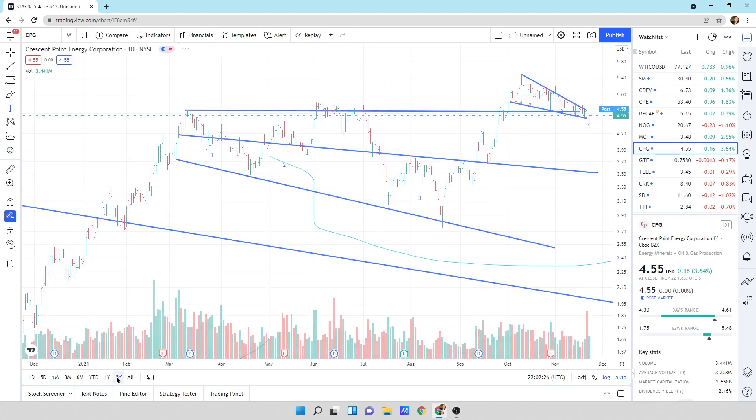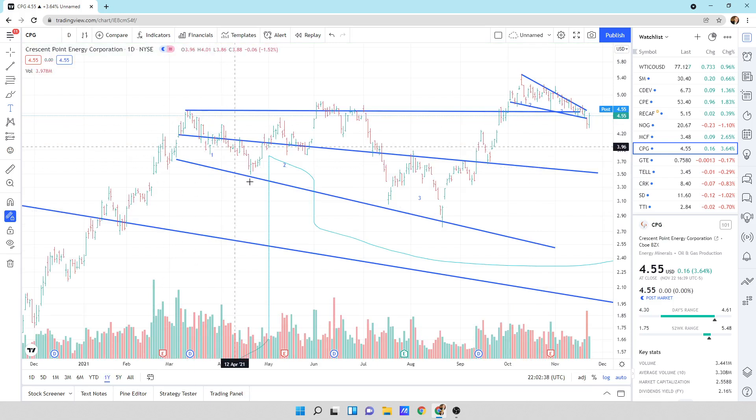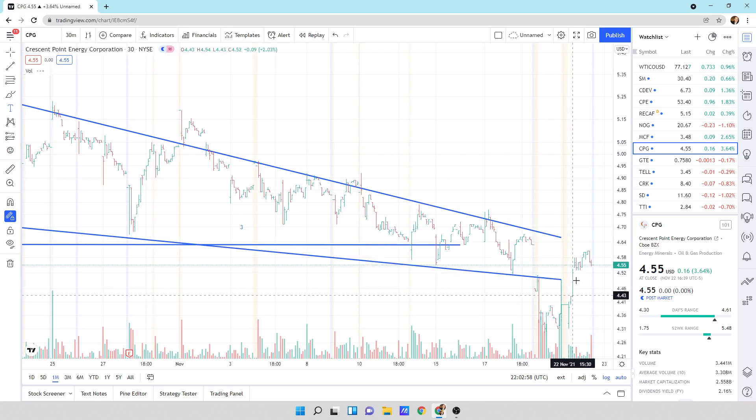This is CPG, Crescent Point. Huge shoulder, head, shoulder that is developing. We're in the right-hand shoulder of this big pattern. We broke the big downtrend line, so that looks good. We've got 1, 2, 3, and that's when you break to the upside — we broke to the upside out of this pattern. We've got another 1, 2, and 3 in it, and that release pushed us to the downside, but I still think it's valid. We'll probably try to push on higher. Hopefully we can break to the upside — this was just news on the Strategic Petroleum Reserve releases.